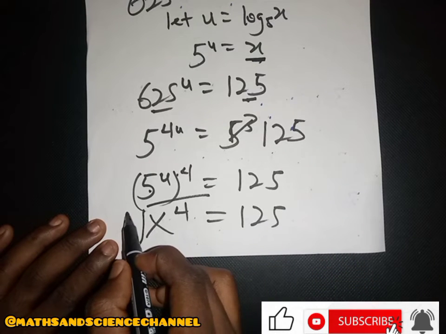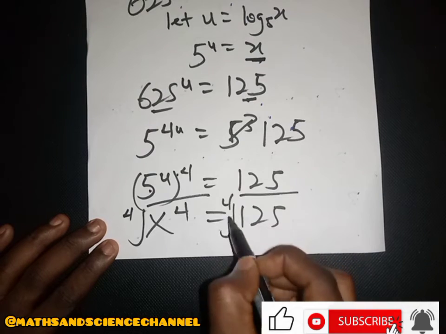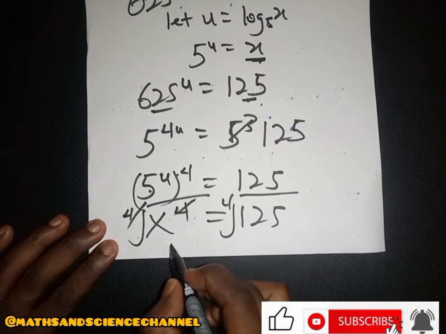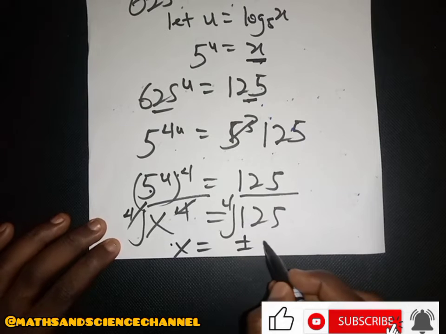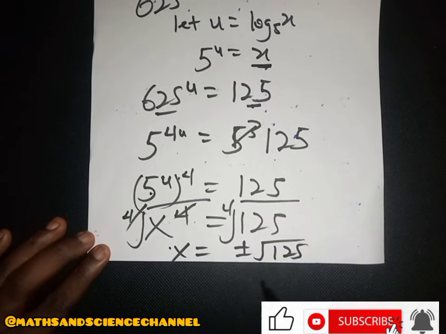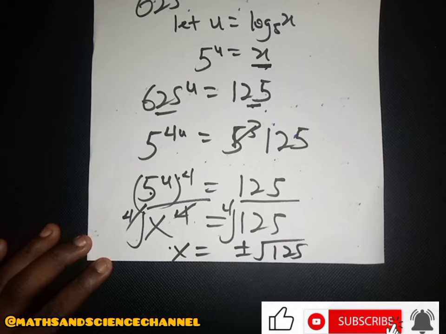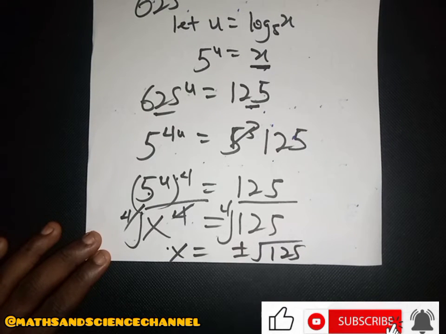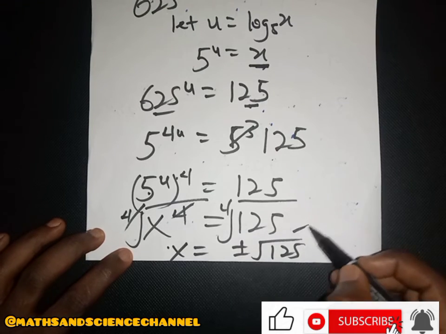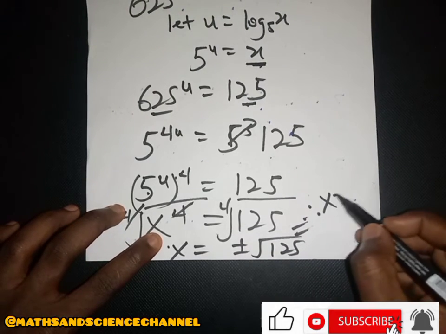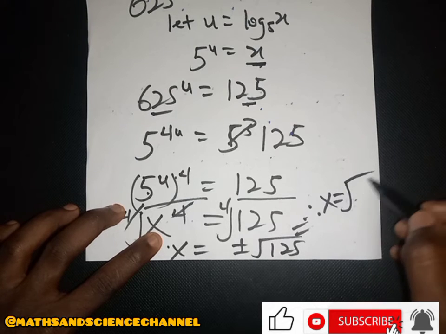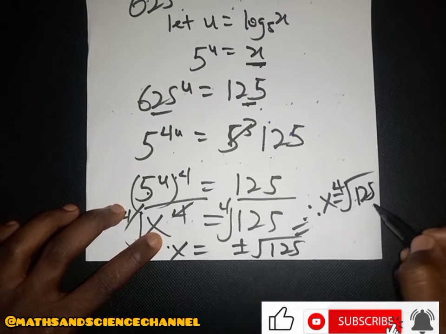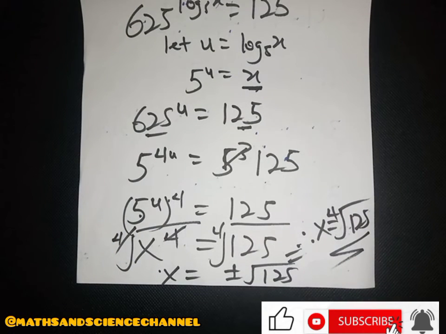We take the fourth root of both sides, and therefore our x here is just equal to plus or minus the fourth root of 125. But remember, we said from the beginning, when defining the general expression, that x should be greater than 0, so we only consider the positive part. Therefore we can conclude that x is just equal to the fourth root of 125. That is the positive part. So in each and every case we have x being equal to the fourth root of 125, and so we can use any of the methods in solving this type of question.